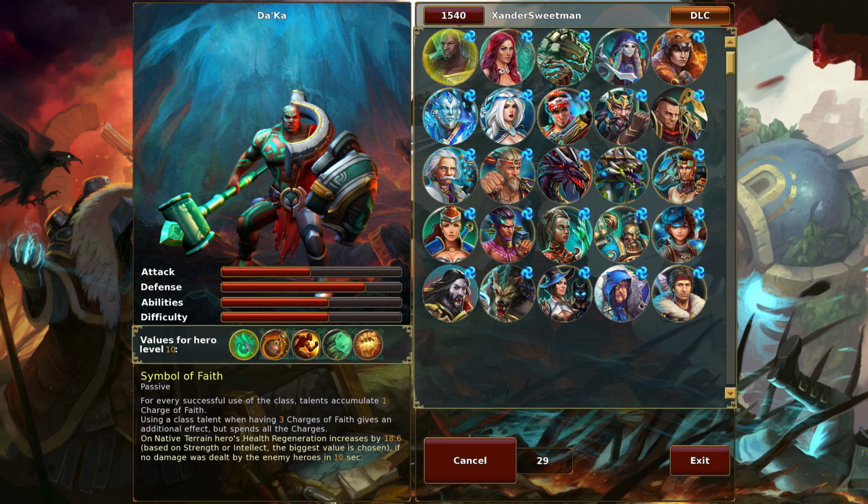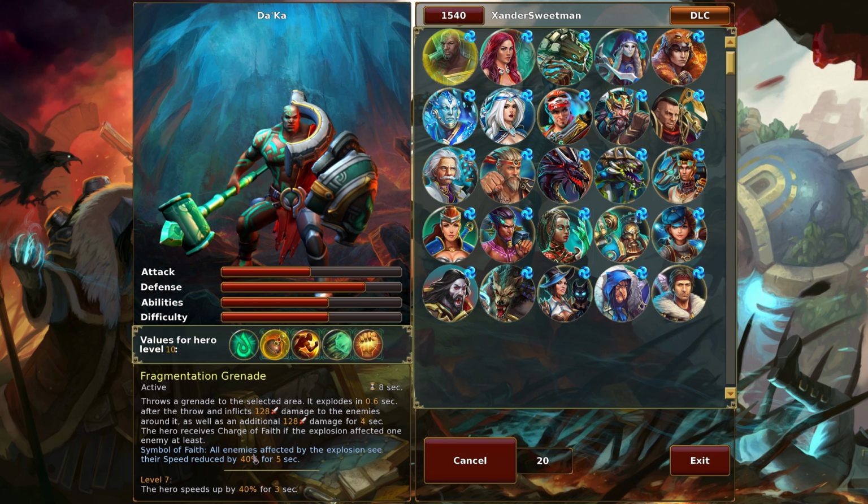So, Symbol of Faith: for every successive use of the class talents, we accumulate a charge of faith. When we've got three, things do extra. Okay. So we've got fragmentation grenades. Nice. Reckless dash, charge on in. And get some defense. Cool.